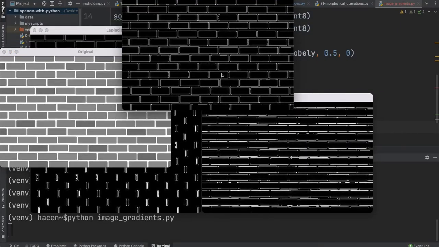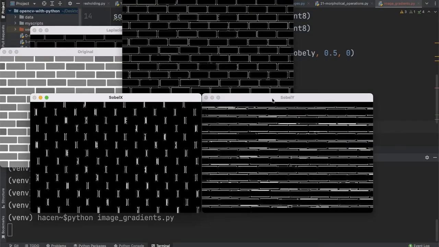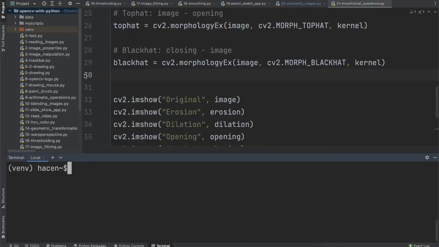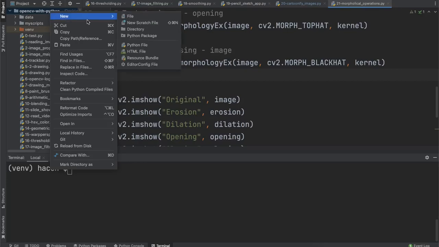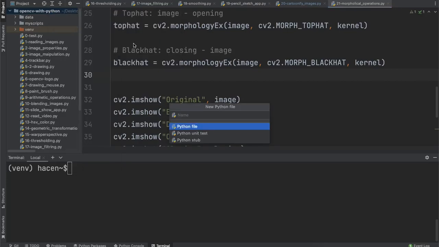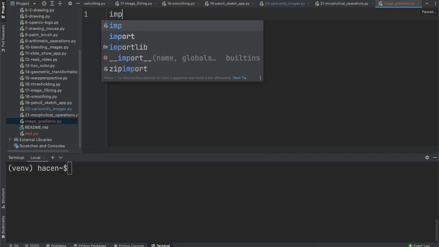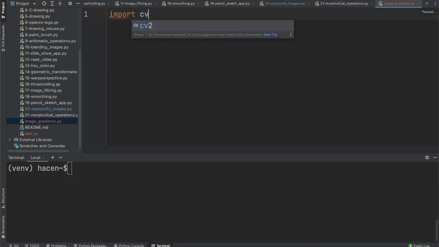In this lecture we will see the image gradient operations, namely Sobel and Laplacian operations. So let's start. First I will create a Python file. I will call it image_gradients.py. As usual I will import cv2 and numpy.